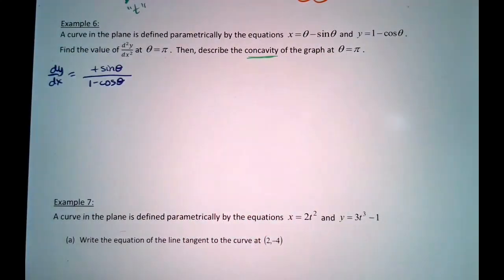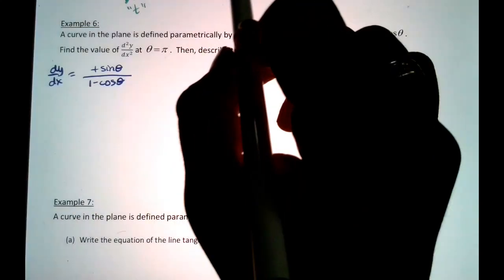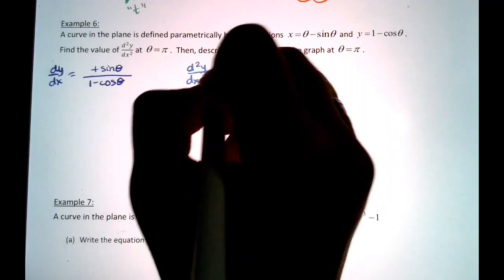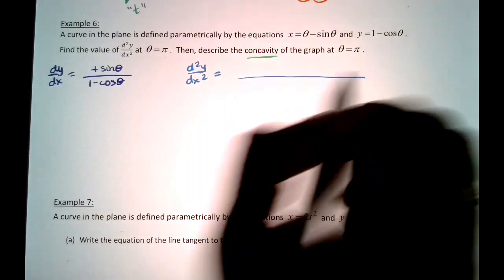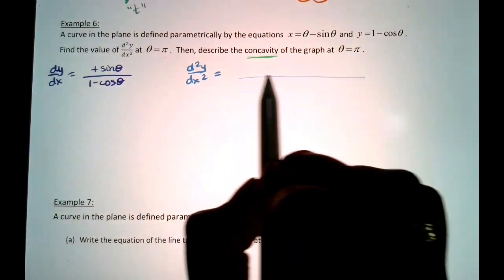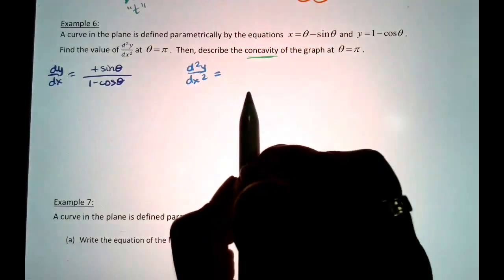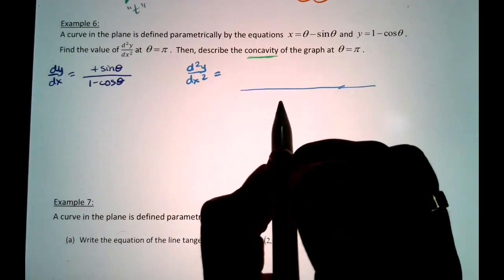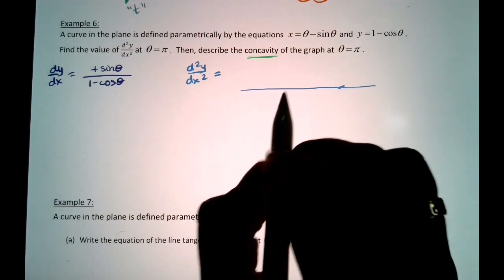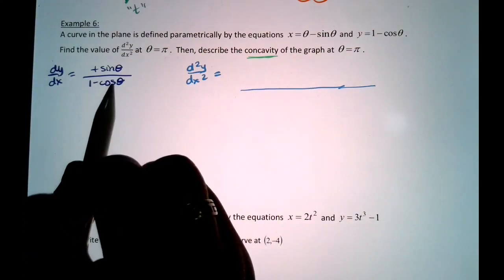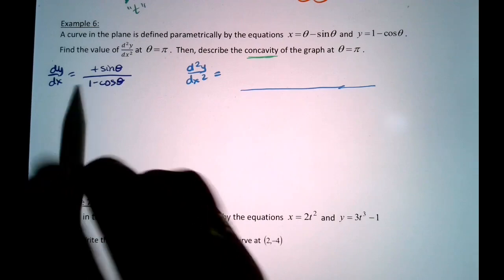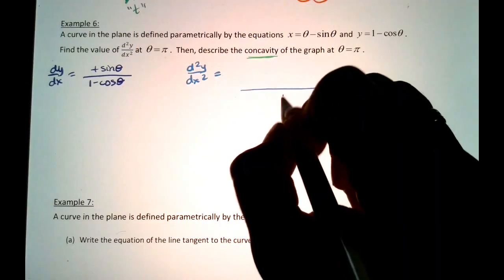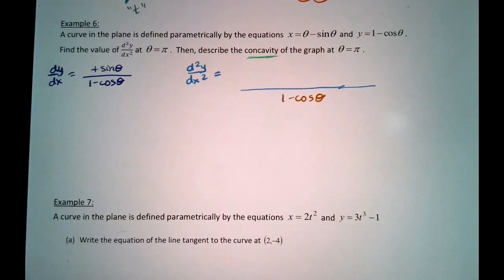So that's great. Now, I want to move on to doing the second derivative, and I'm going to utilize my strategy here. I am going to take the derivative of the first derivative. I actually think I might need a little bit more space there. So I'm going to do the derivative of the first derivative up here. And then I'm going to put it over the old dx dt. The old dx dt is that denominator you had here. That's the derivative of x. My old dx dt, don't forget about it, is 1 minus cosine. I usually start by writing that because I don't want to forget about it.